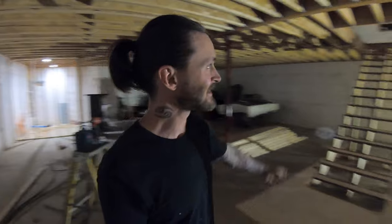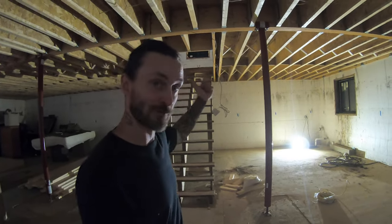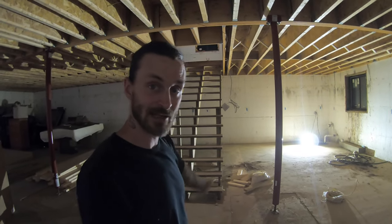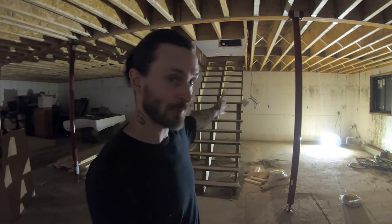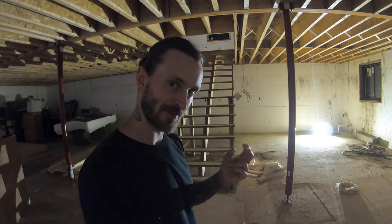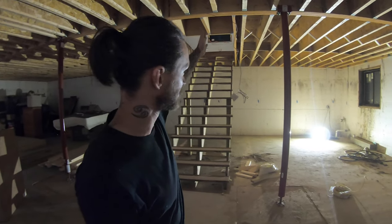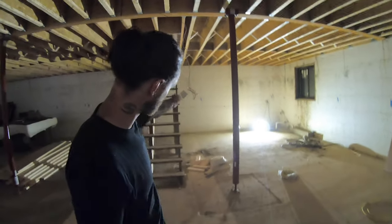Then we'll trek on down here to figure out where the basement bedrooms are going to go. If you guys remember, basically in line with the stairs or in line with that LVL right there, the inside of that 2x4 wall is going to be equal with that. So these stairs are going to have to be pushed over a little bit, and whatever gap is remaining in there, we'll have to fill it in with some blocking. Drywall will go straight down that, straight across here, and straight across to the other wall over there, and that will separate the bedroom.